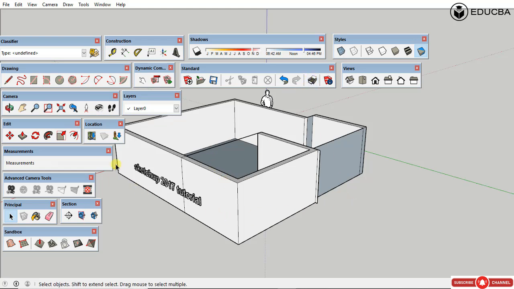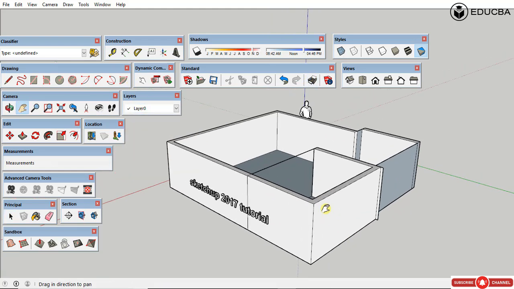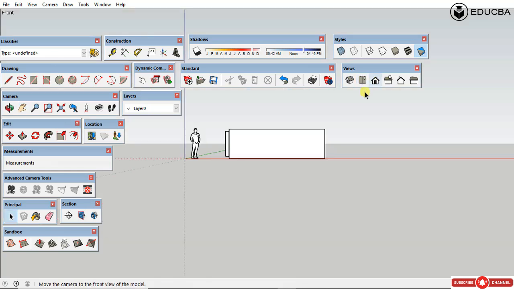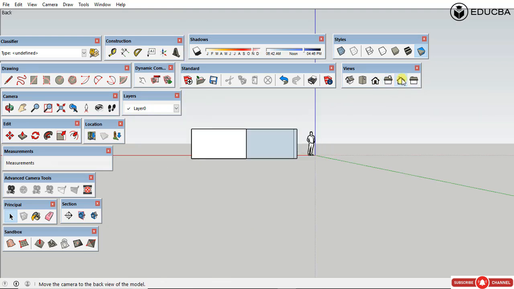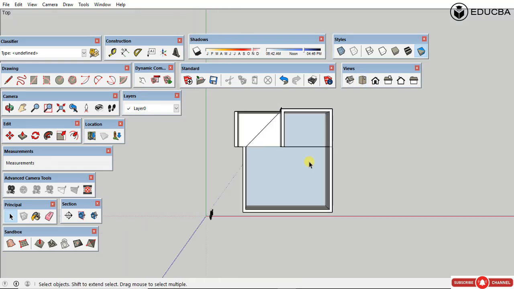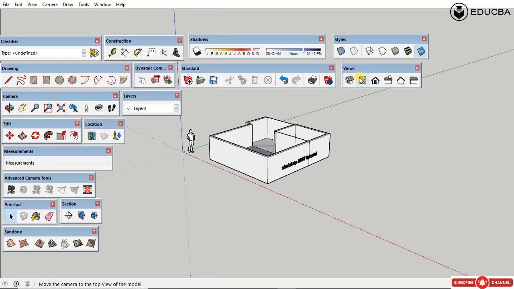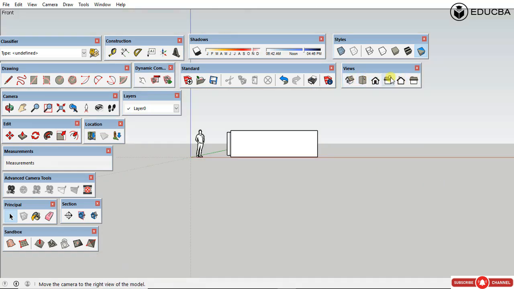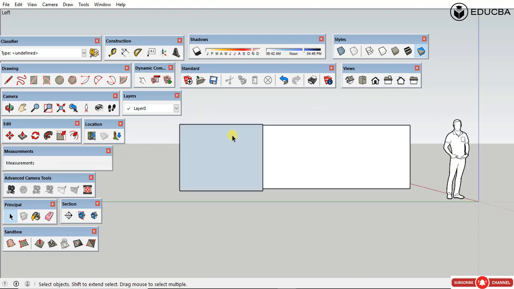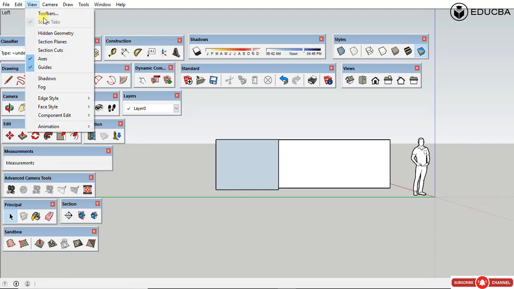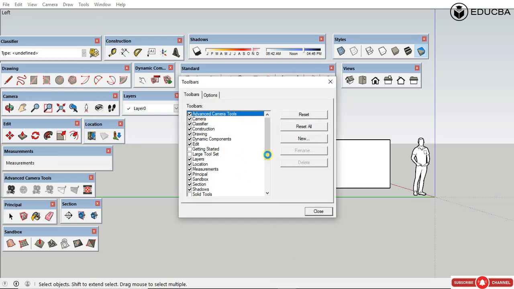Just pan it. So this is the top view. Here you can see the different elevation views: front, side, back, left side. Since we have not done anything on this model, it feels empty, but when you use your model, you can use these points to understand your views, or just take these views and you can know how it is going to look. So yeah, that's all with the toolbars which you need to know.